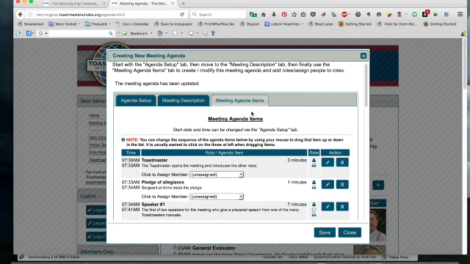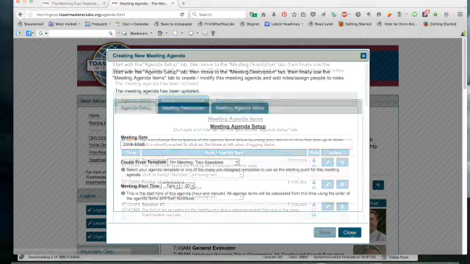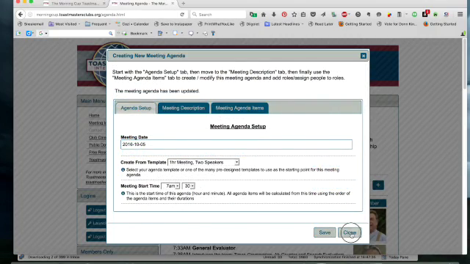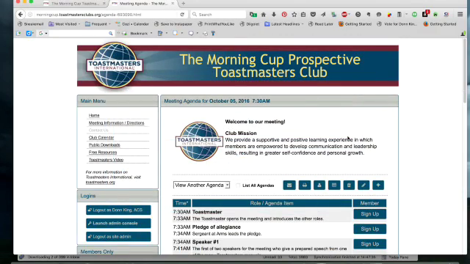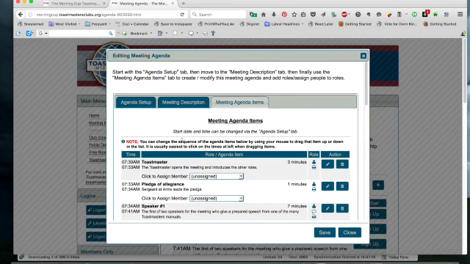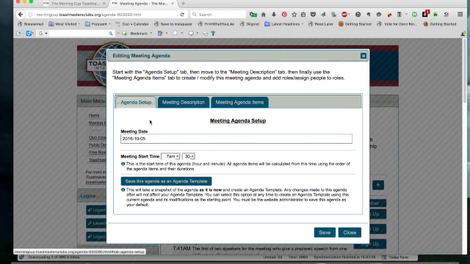Now, if this is going to become your basic template, close this. Let the website reset, and then edit. When we go to Agenda Setup, there is a Save This Agenda as an Agenda Template button.